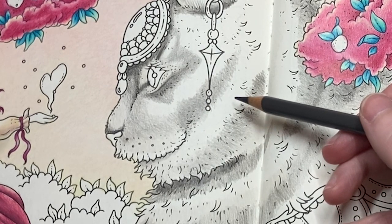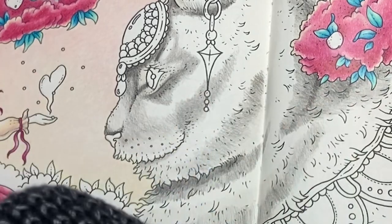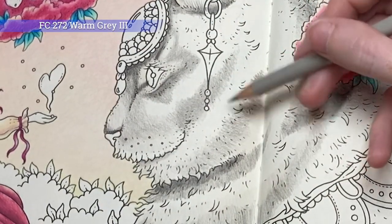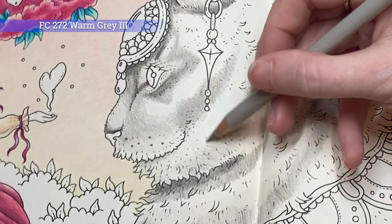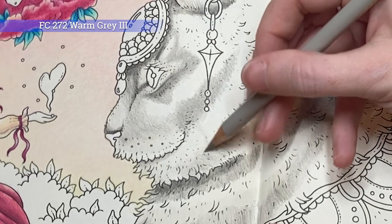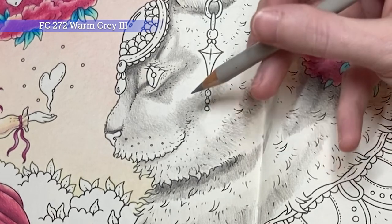I'm going to use warm gray 3 to kind of connect these two stripes in this general area, kind of past the chin.